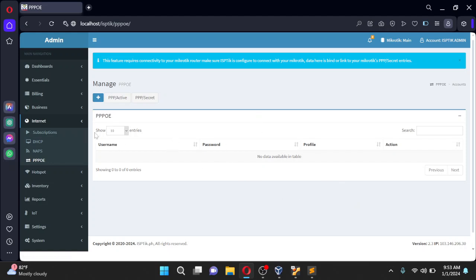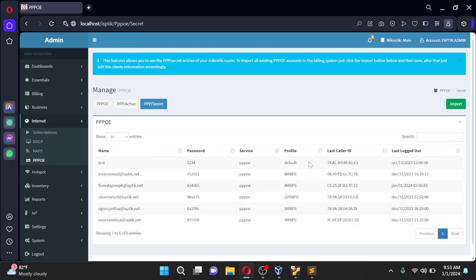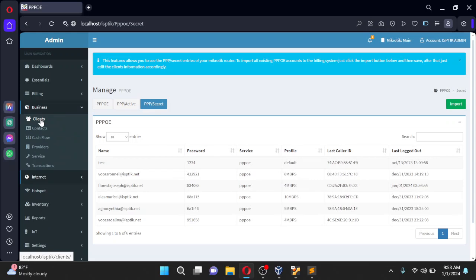Anyway, let's just do it for demonstration purposes. I'm on PPPoE right now. Okay, so secrets. This is actually a fresh installation of ISPTik, so there's nothing from business.